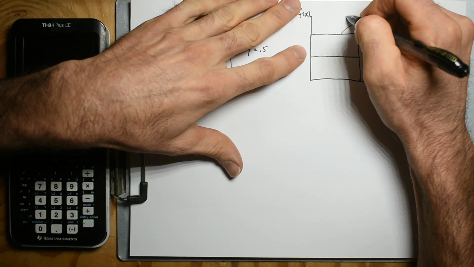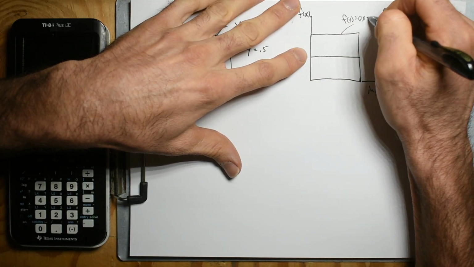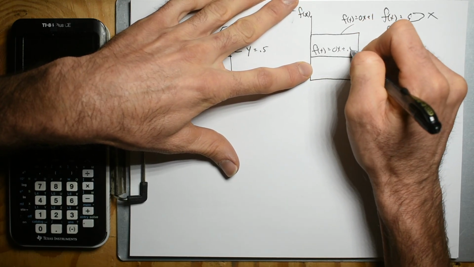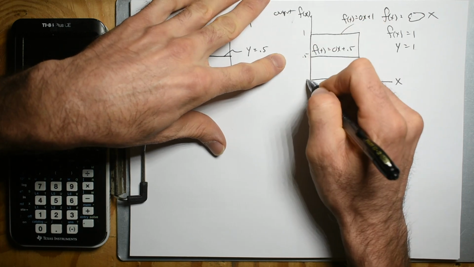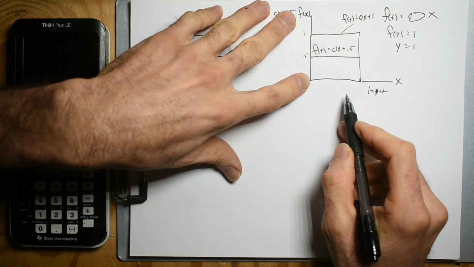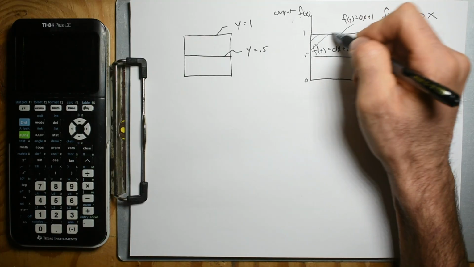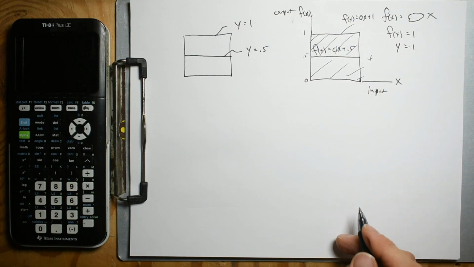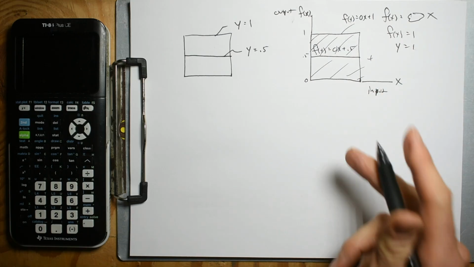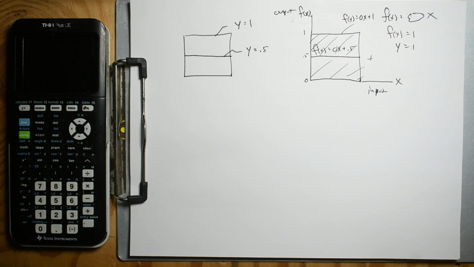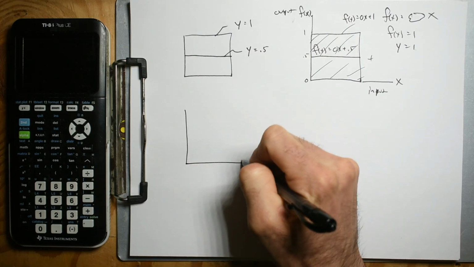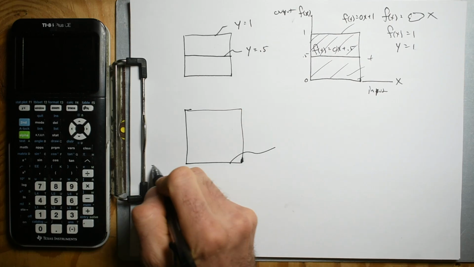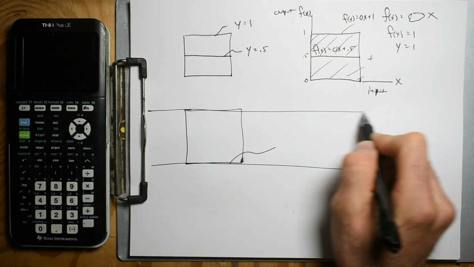This is going to be f of x is equal to 0x plus 1. And this is going to be f of x is 0x plus 0.5. And I'll put some scales on there. And so now, if I want to find the area of that curve and then add it to the area of this one, what we didn't do is kind of fascinating. So maybe we should go back to this one. What we didn't do is establish that we're sandwiching something in here.